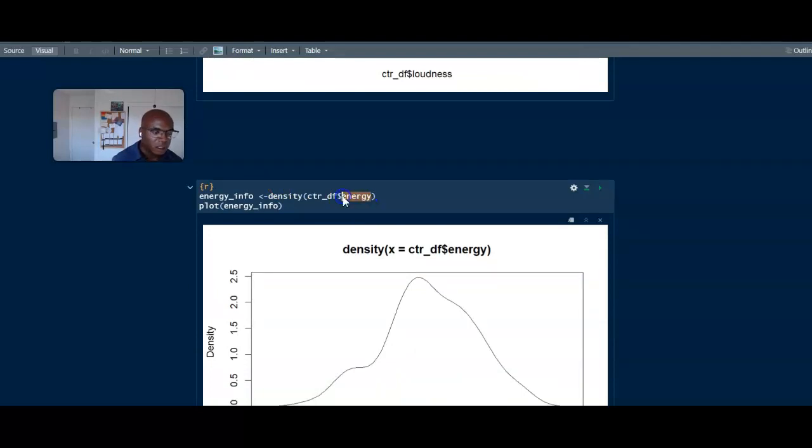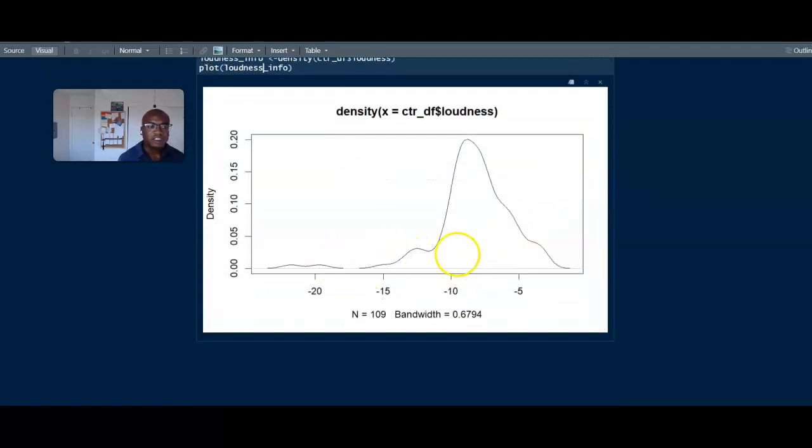I'm going to change this as well, just so that I'm consistent. I don't want us to make a mistake. Loudness information. Loudness. And then you can see that it's skewed left. So that was fun. As we progress, we're going to do more and more of these videos, work more with these visualizations, bring them to life, and get a better understanding of the data. All right, thank you.